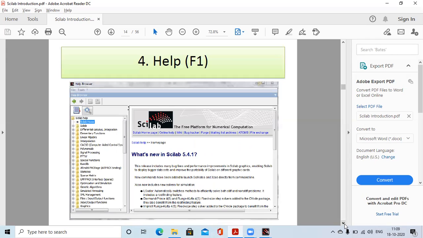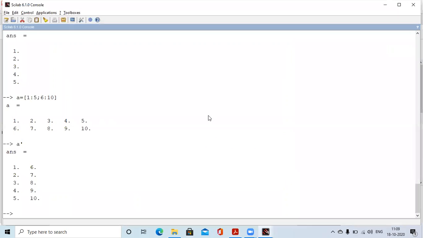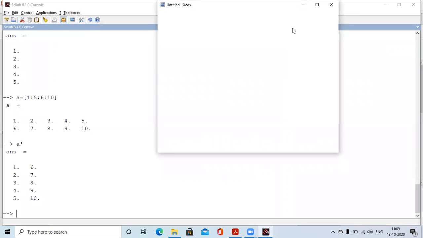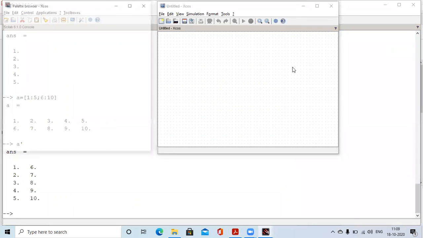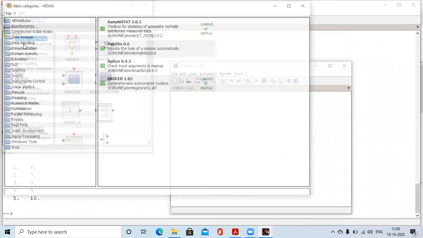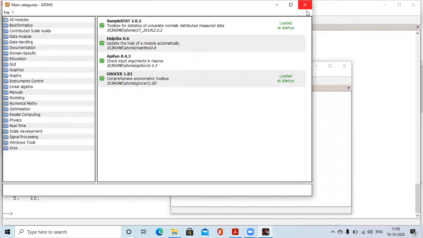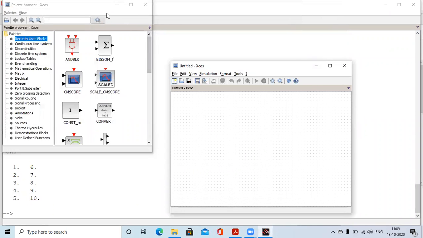If you want more information about Scilab, you can just press F1 or help. It will go through some information about what Scilab is, what the new version of Scilab is, and what further functionalities there are. For example, Xcos: if you click here, it will open the continuous systems and some examples of Scilab.